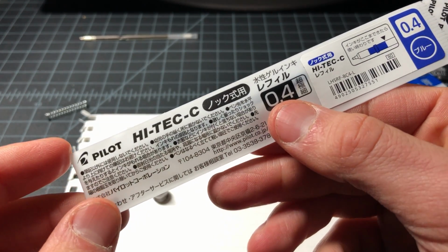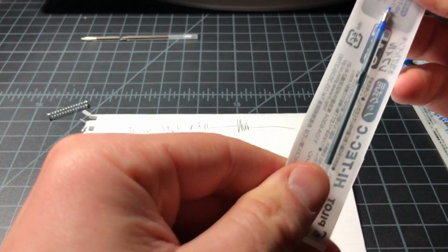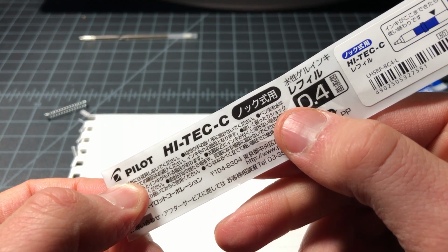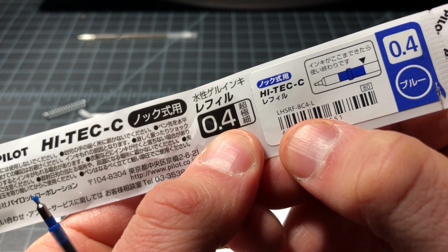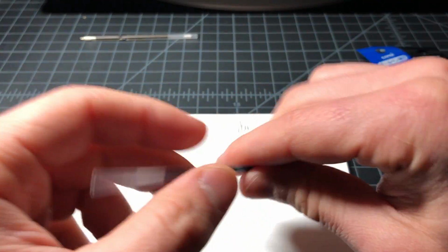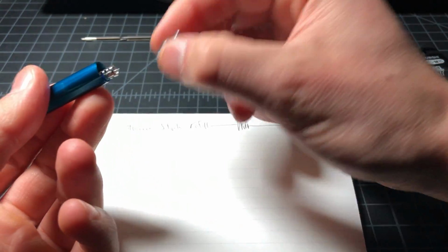First refill is the Hi-Tech C Slim 0.4 millimeter. It's a popular refill, and this is probably the option most people will go with if they want to upgrade from the stock refill. Again, you're just looking for the Hi-Tech C 0.4 millimeter from the Slim. If you need the model number, I believe that's it right there, but it usually will go through the Hi-Tech C name, not that model number. Pop this in here. Find the pen, and we're in business.